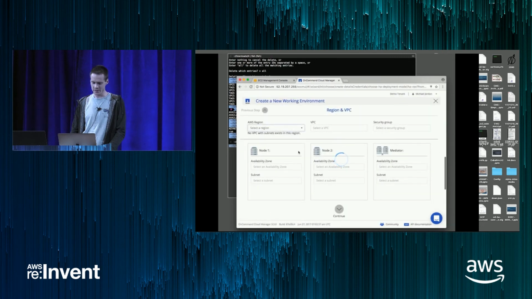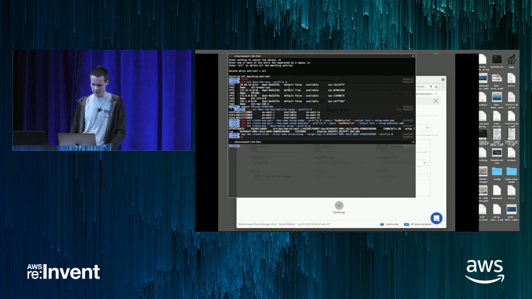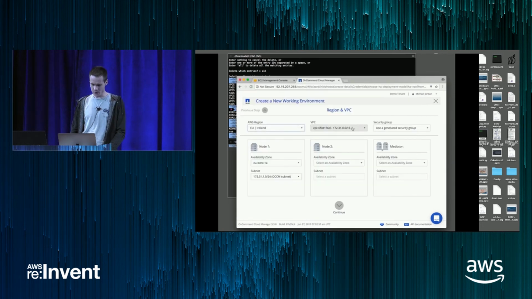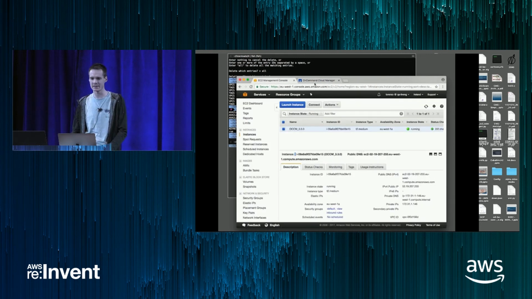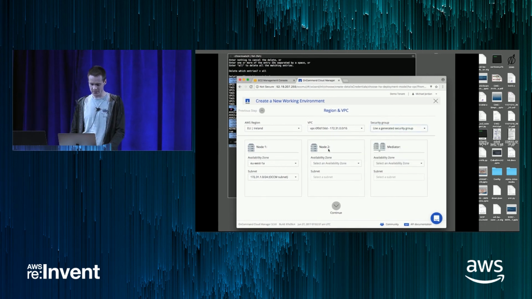It's important to understand in which region and VPC we want to spin it up. So let's copy this from previously. We're going to use Ireland, and this is going to be the default VPC. It's been automatically completed because it's the same VPC where we're running the Cloud Manager. Now we can select to use a default generated security group or select some pre-existing security group. All of these things will then produce a CloudFormation template that will be automatically sent to AWS, and the machine will automatically spin up. So in this case, we will select the automatically generated security group.